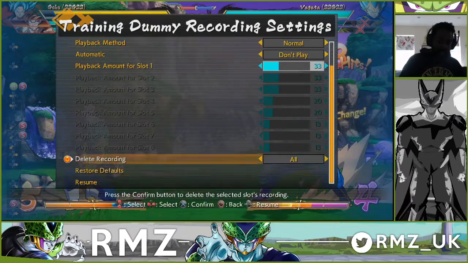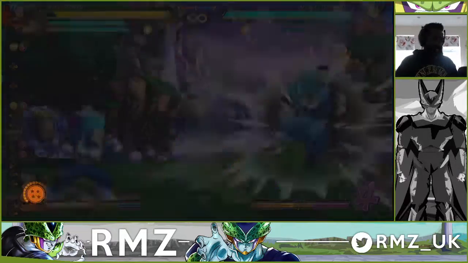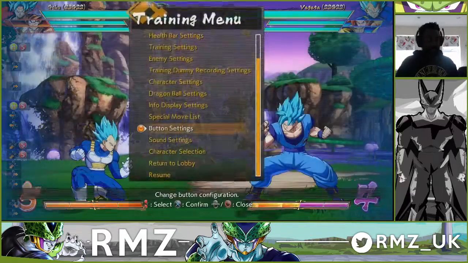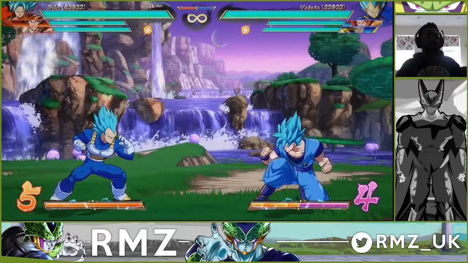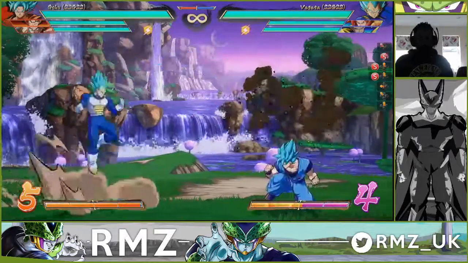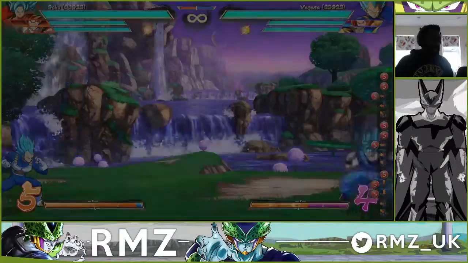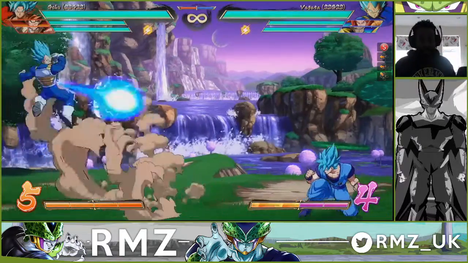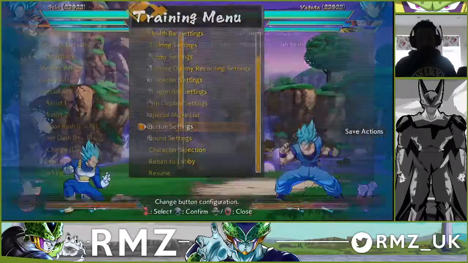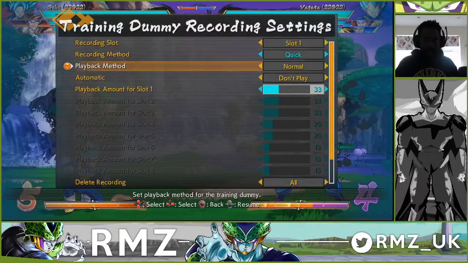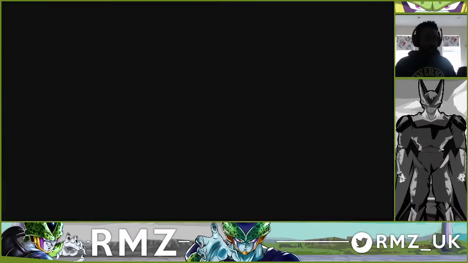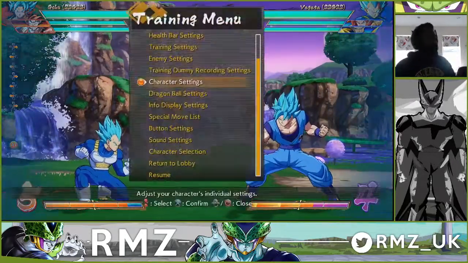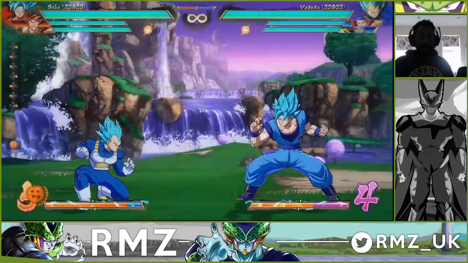Next, what's the next one that hit me? Base Vegeta's JS. Base Vegeta's JS was hitting me loads. I was like, God damn, I was getting hit by this while I was dash blocking. So what am I gonna do, everyone? I'm gonna set up simple recordings. The same situation that I saw Kane do. I'll do this recording, and I'll do one, just to see if I can do it. I'll dash block. Oh, I'm fine. Okay, now what's the next thing that he could do? Okay, I'll do.